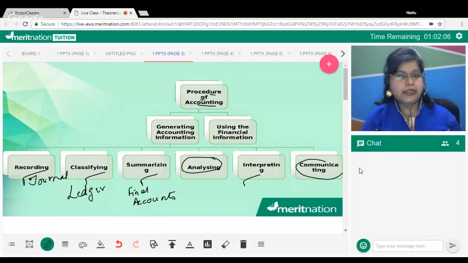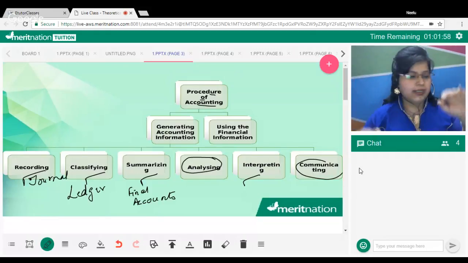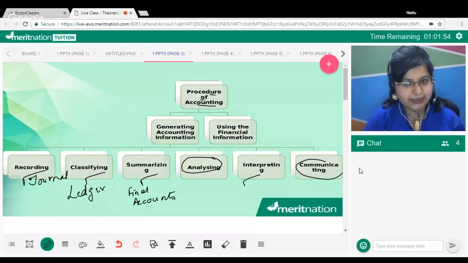Now that's the stage of recording. Then they classify. That is, they sort the list properly. These are your accounts list, these are your eco list, these are your maths list, these are your business studies list, and these are your English lists. So they are classifying. And at the end of the year, what did they do?